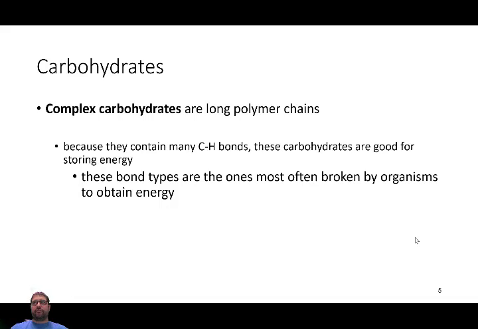This is great for energy because every time you break that bond between carbon and hydrogen, energy is being released. So if you can link together a bunch of carbons with a bunch of hydrogens off of it, it's a great storage molecule for energy. The other thing is it's a quick molecule to break down. These bonds between carbon and hydrogen aren't really strong bonds, so it's easy to cleave that bond and take the energy from it.